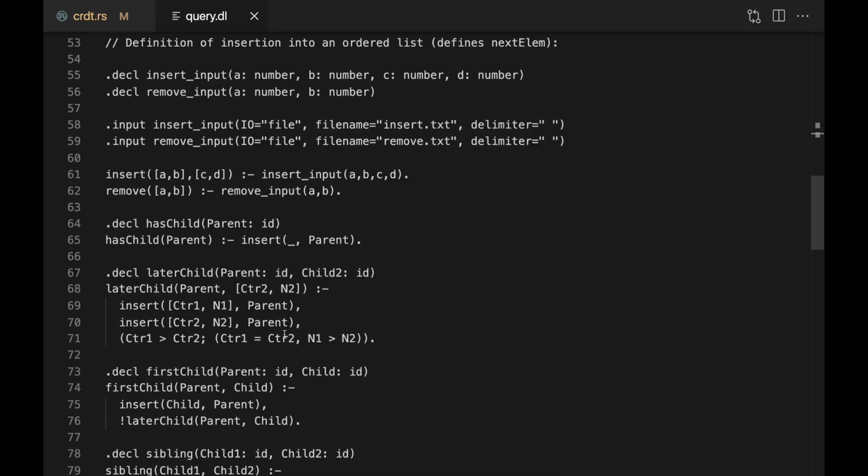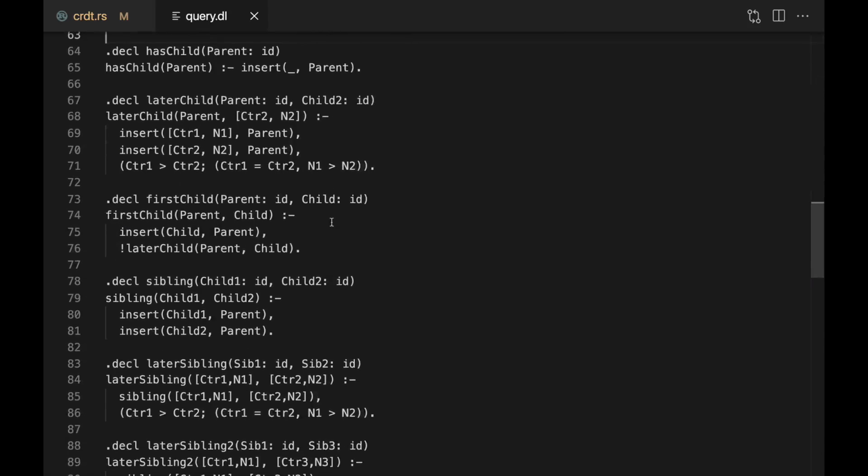So the gist here is we're going to start out again, and we're just going to put together some more souffleisms, I think, put together some structured relations, insert and remove from the input collections. And then we'll start doing some logic here, and this is where we start defining rules. So for example, we might introduce a new predicate, which is has child of parent, and a parent has a child if there's some insertion where we don't really care about the first field, but the parent shows up in the second field. So this is good.